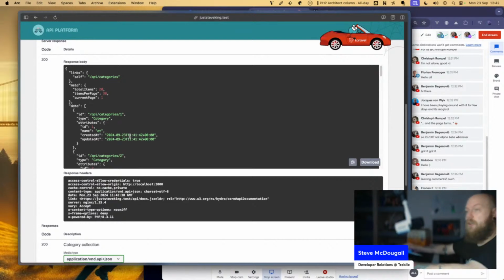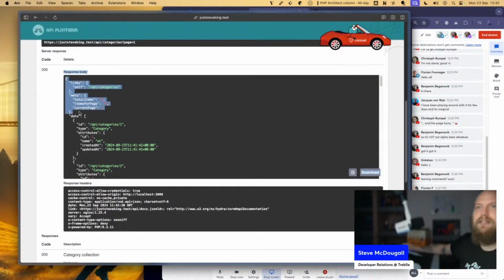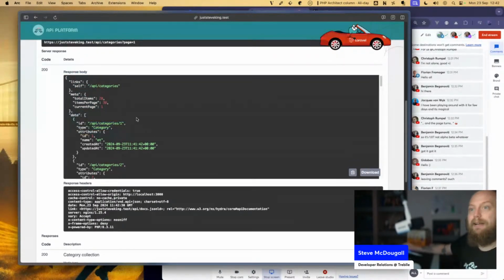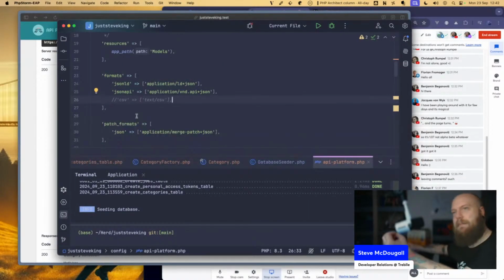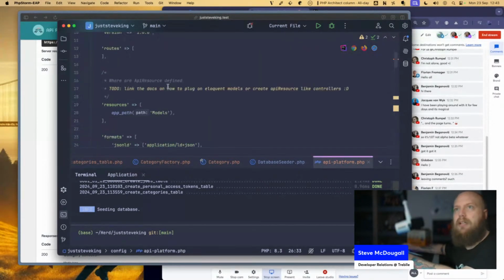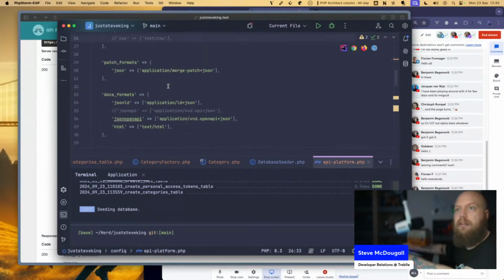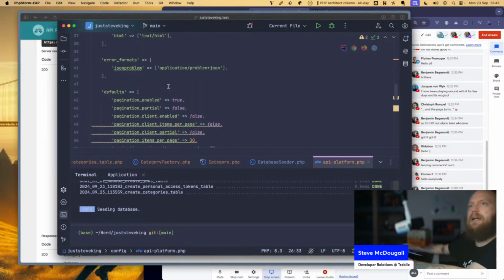Yeah, out of the box, the docs is really nice. It's a portion of a Lambo, but you know, the effort was made. So links to self, meta, then all the data within it. I haven't had to do anything, nothing at all. Although one thing that is bugging me is that I've got this API prefix, which annoys me. So what I'm going to do is remove that because this would be an API by default, right?